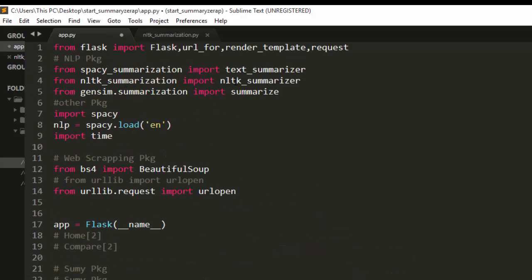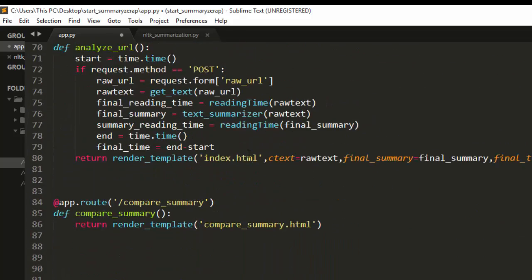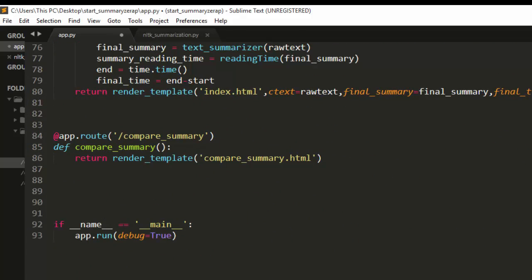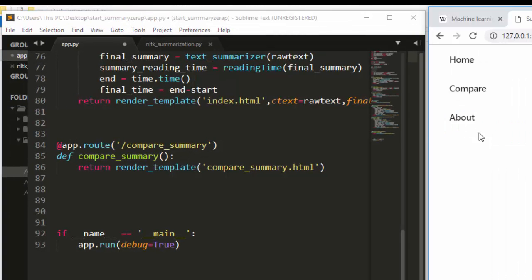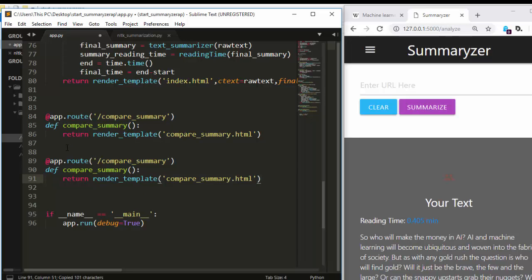Now let's see how to use these particular summarizers on our compare summarizer, right? Compare summary. That is for our compare summary, this particular stuff. So we need to create another route for that. Let me copy this one and then create another route for our compare. Right, so this is not going to be called compare summary, but it's going to be called compare to do all the analysis. Compare, perfect. Then we are going to use the same method that we have.